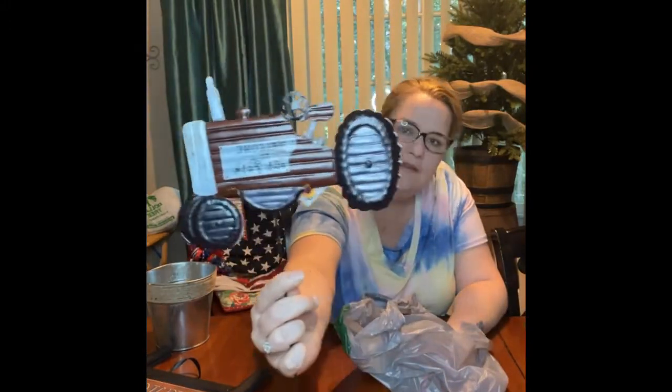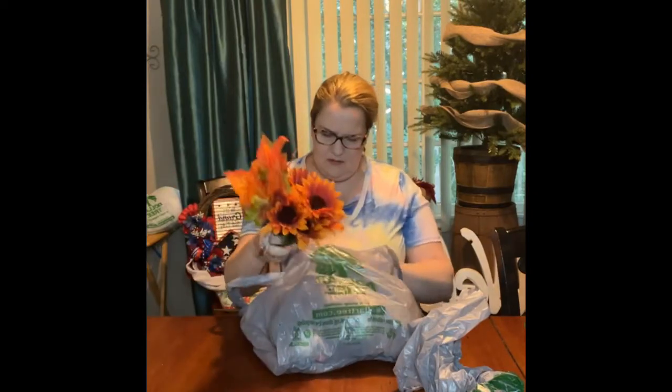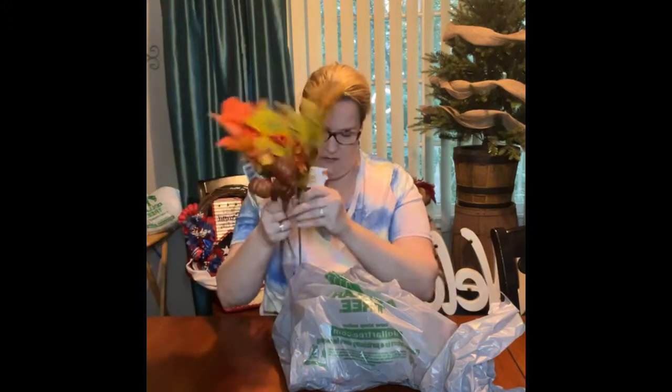And then I got one of these — look at that little tractor. Isn't that cute? It says 'welcome to our farm.' This is all just fall florals, because you can't have enough florals — we use those in everything. I got leaves and sunflowers and leaves with pumpkins, and what do they call these — foxtails. I just got a variety of stuff.